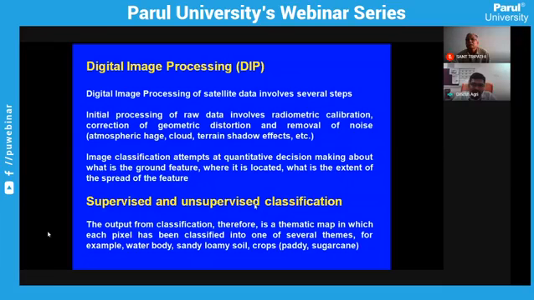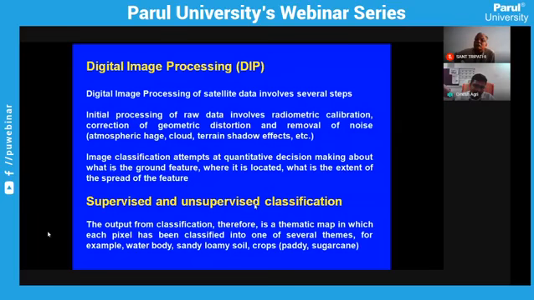So there are two kinds of classification in digital image processing: supervised classification and unsupervised classification. Supervised classification means we have to supervise the classes. Suppose I am from Gujarat, I know the place where I am going to see the images. So I know what is the water body, what is the barren land. If I know physically, then I can classify using my knowledge to group similar areas, to identify and digitize the area and give it to some classes. It will replicate to other classes. It is called supervised classification.